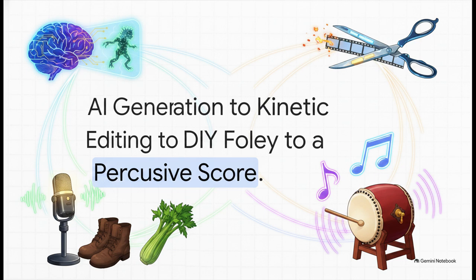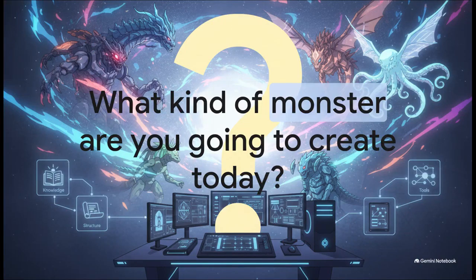You start with specific, intensely directed AI generation. You refine that raw clay with precise kinetic editing. You ground the physics in reality using DIY Foley, and you inject it all with pure adrenaline using a percussive score. Combining these disparate, carefully crafted layers is exactly what elevates a simple bedroom experiment into a rich, immersive Hollywood-style action sequence. By mastering these layers, you essentially have a major movie studio sitting right on your desk.